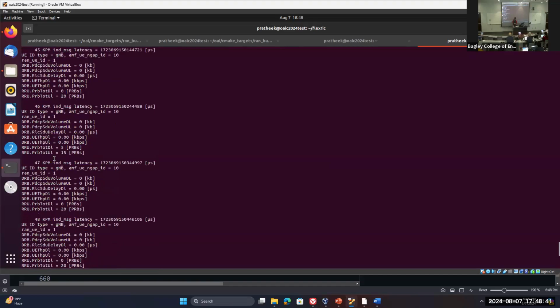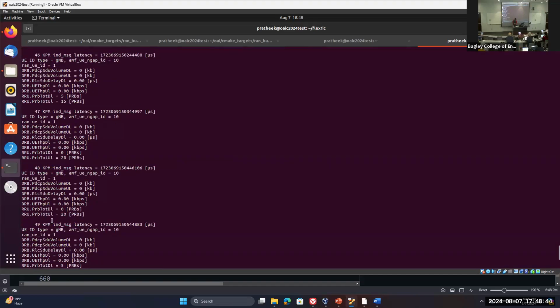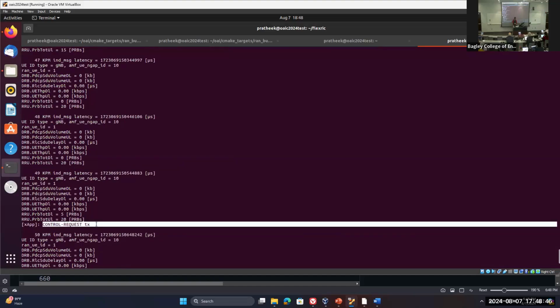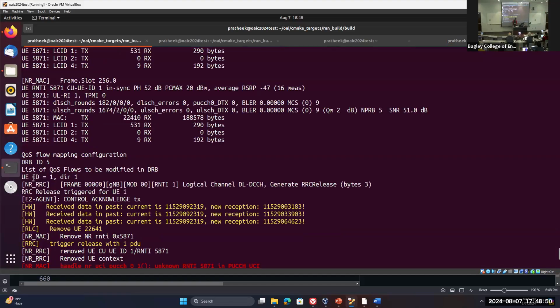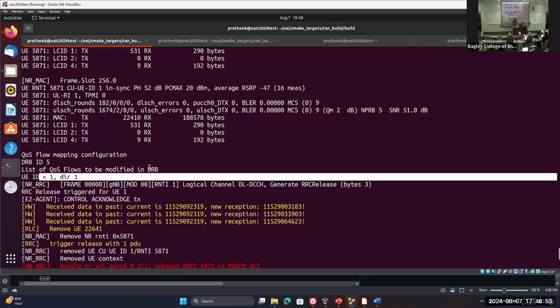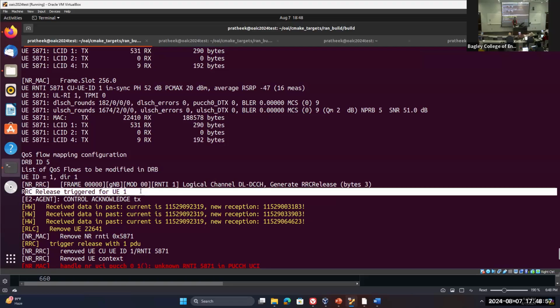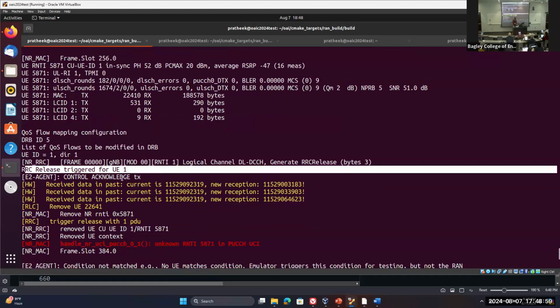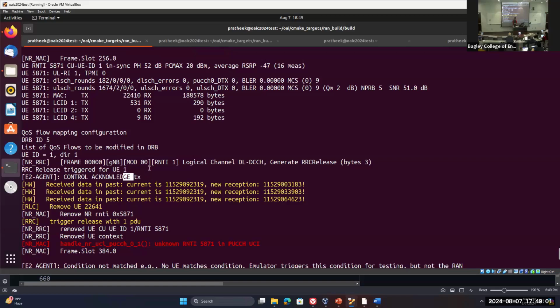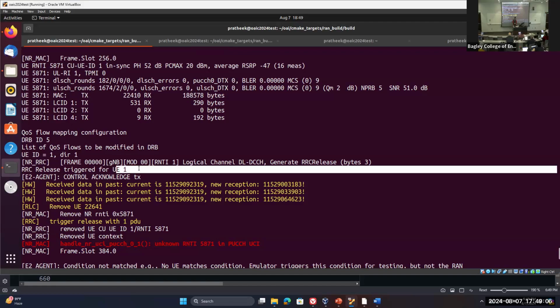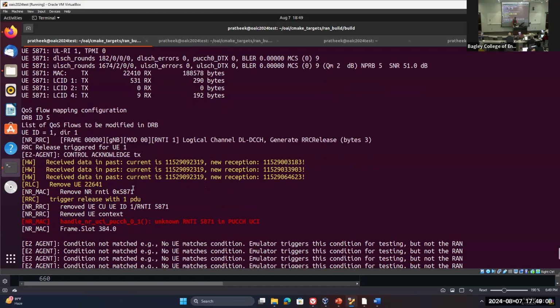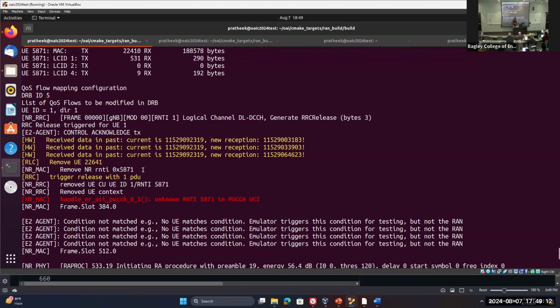At the 50th iteration, the XApp sent a control transmission, and the RAN received that control transmission. You can see that it says RRC release triggered for UE1, and it is acknowledging the control message. Then it has translated this UE ID to the RNTI and is releasing the UE context and the PDU session.